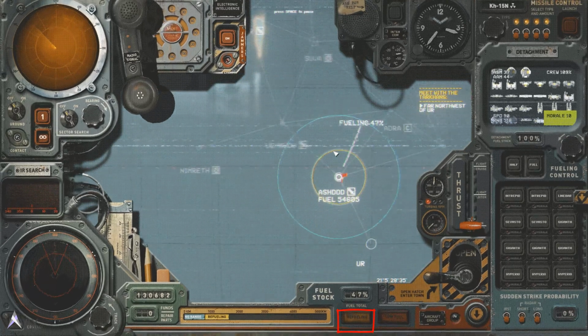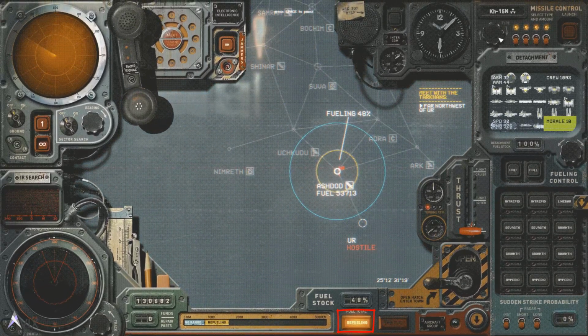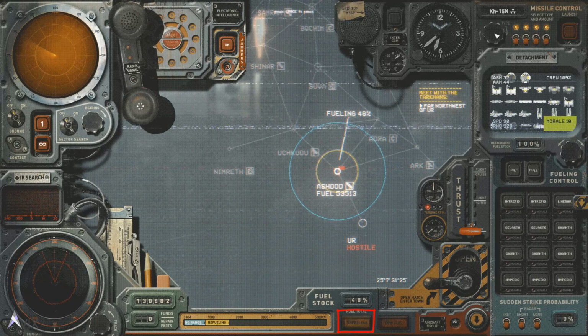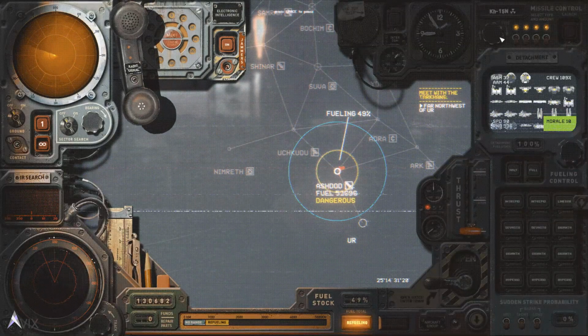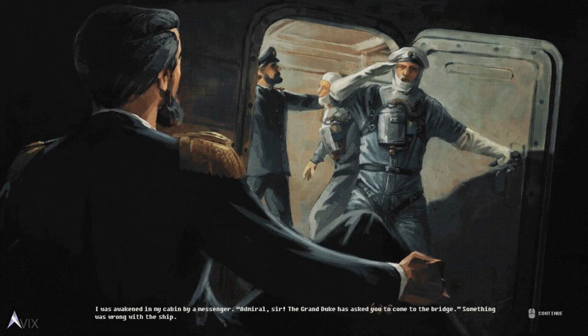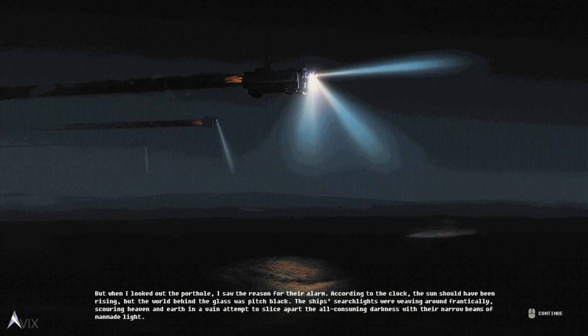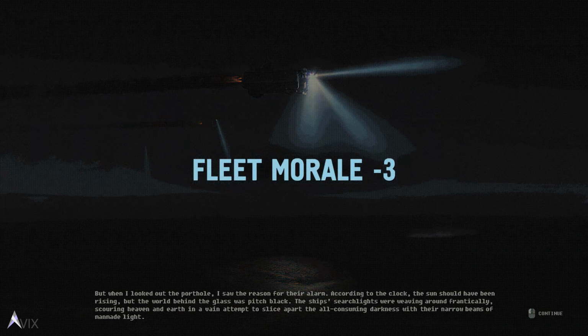My ships are now refueling as indicated by this flashing button. Once it's done refueling, it will no longer flash. Some events will happen throughout the game. If you choose the appropriate dialogue choices, you will get bonuses such as fleet morale.